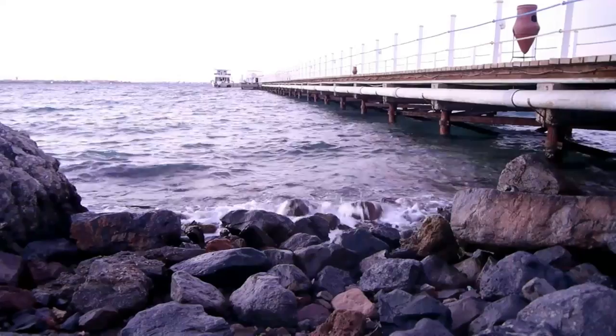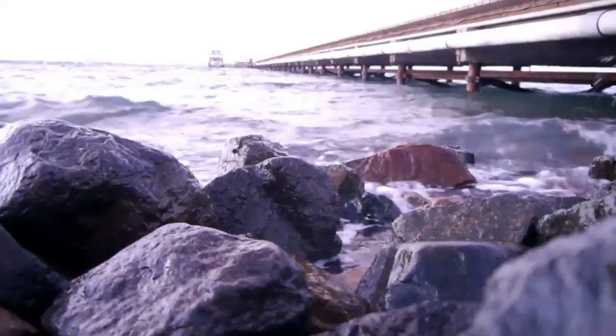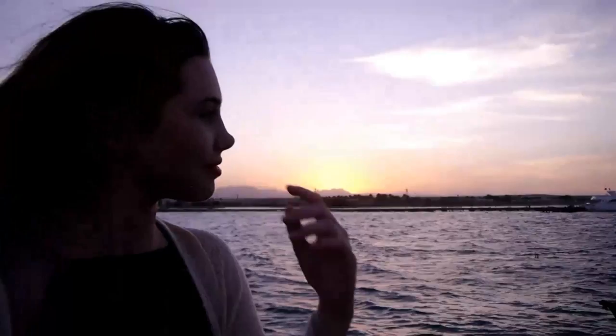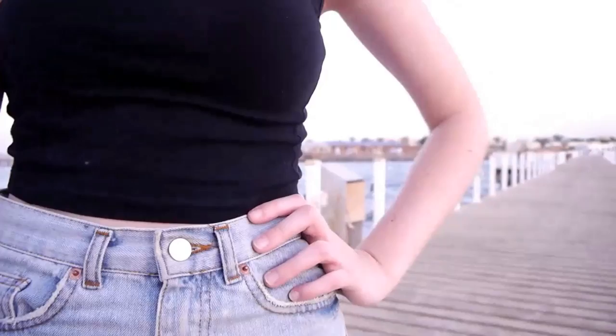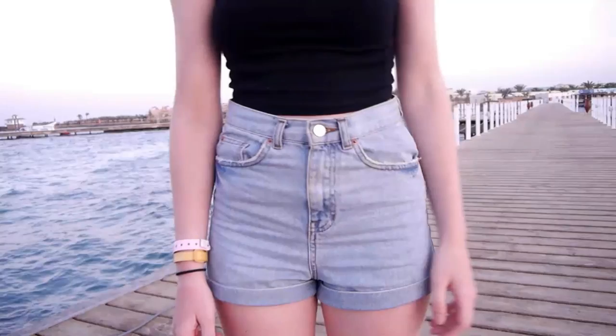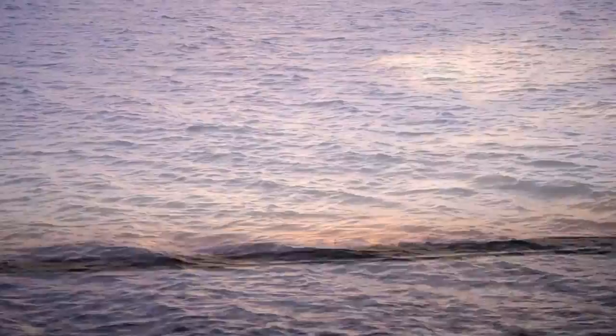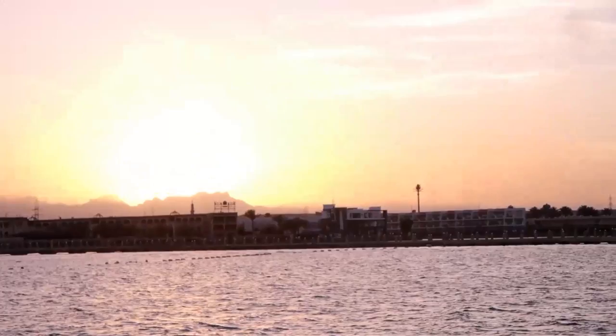In contrast to the sunrise, we also went and saw the sunset, which was absolutely beautiful as well. The sunset was just such a gorgeous, vibrant orange — it looked so beautiful to take photos in front of. I kept it simple with what I'm wearing: a black halter neck crop top with some plain denim shorts, sandals from Primark, and I decided to dress up a little bit with some bright red lipstick. The orange just reflected so gorgeously on the sea — I'm so glad I managed to capture it on camera.